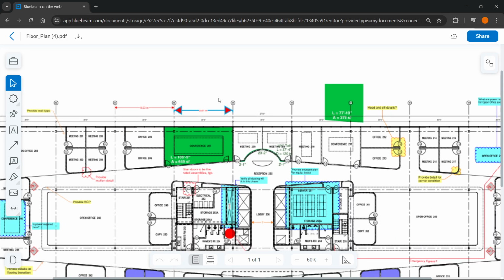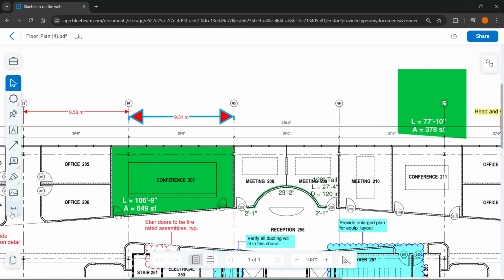And if I go ahead and zoom in a bit over here, and if I, for example, go and click on here to actually do a measurement, if I go and drag it on here, you'll be able to see that that specific scale has actually been applied to my drawing. So that's how to do it.